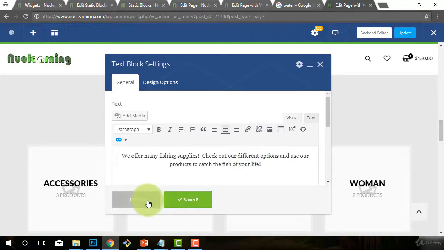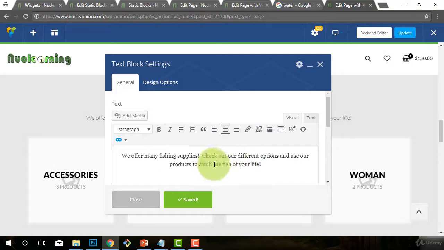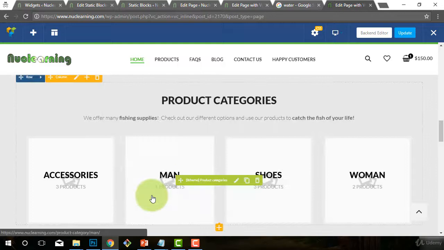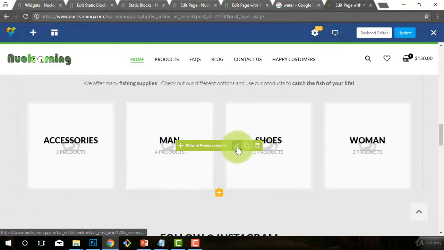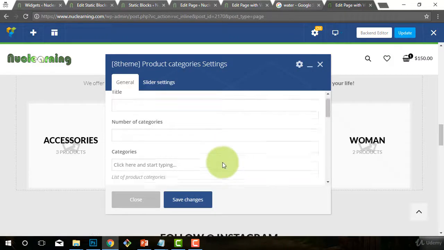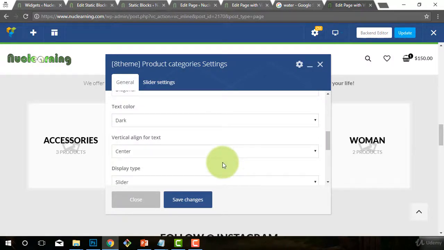And so what I'm going to do here, I'm going to save it. And maybe what we'll do is we'll bold this just to give it some extra oomph around what we want to kind of point out. So fishing supplies, catch the fish of your life. So I know this is not a thing on copy, but it helps bring people a little bit more into exactly what you're trying to accomplish here.